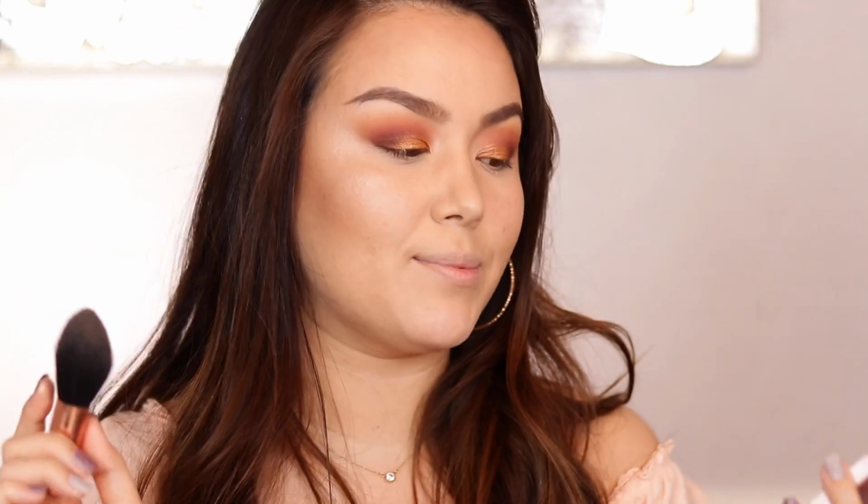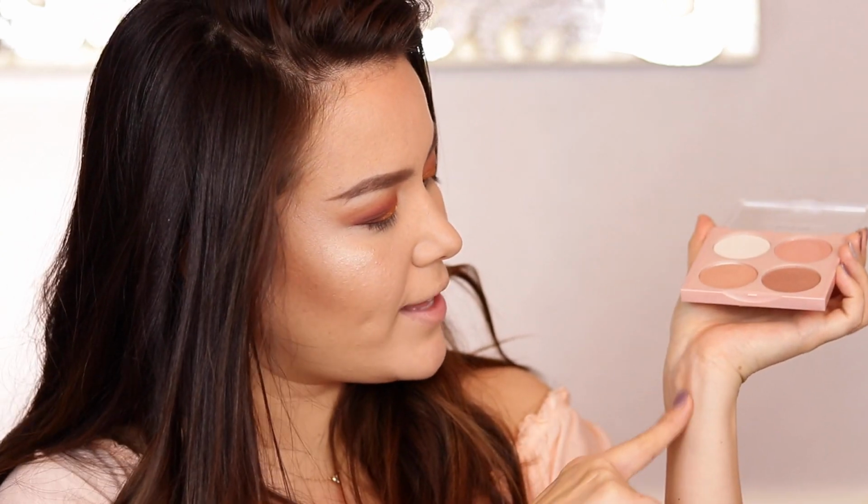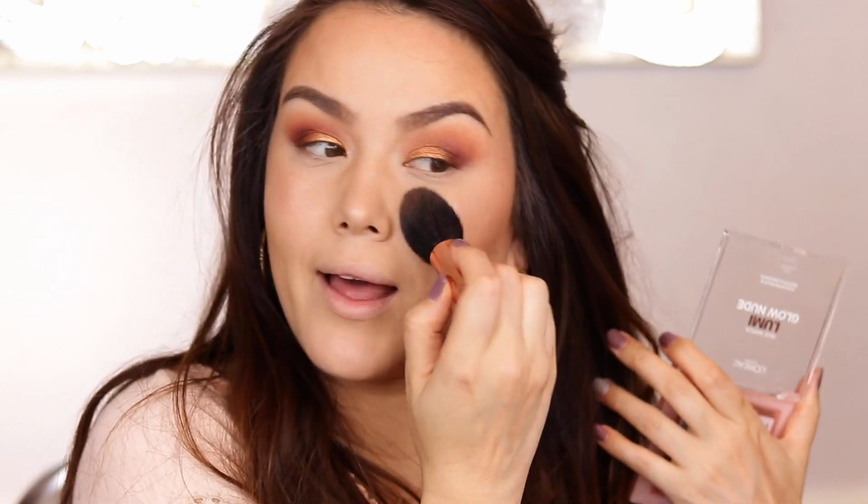Now, in my last video, I was saying that the swatches of this L'Oreal palette were just not blowing me away. Let's see if maybe they'll surprise me with a little bit of Fix Plus and a brush. I normally always spritz a little bit of Fix Plus on my brush first. I just like the look of it. Whenever I swatched these, this one was the smoothest, but I just feel like that might be a little bit too dark. So I'm going to mix both of these shades here. It did pick up quite a bit on my brush. And I'm just going to lightly, this was a very sad Sigma brush that broke, sweep some of this right on top of the highlighter.